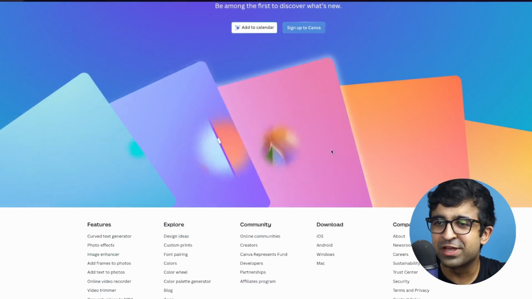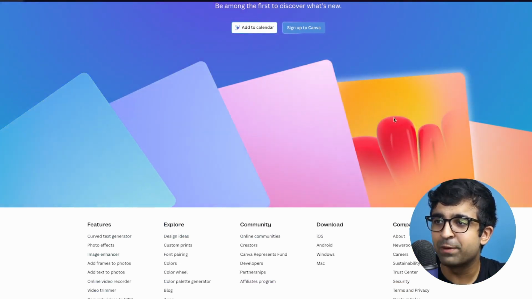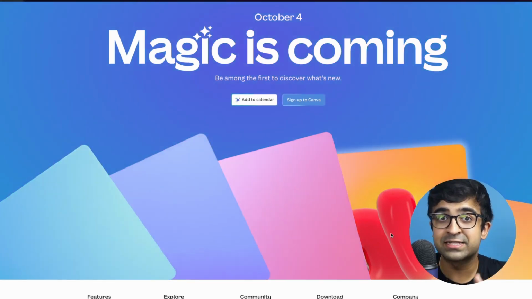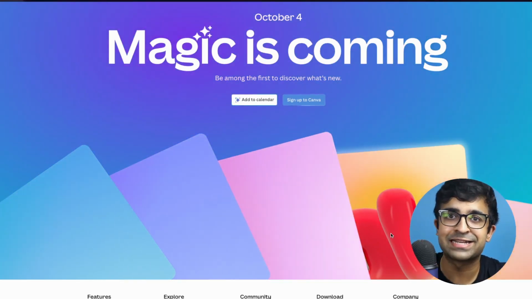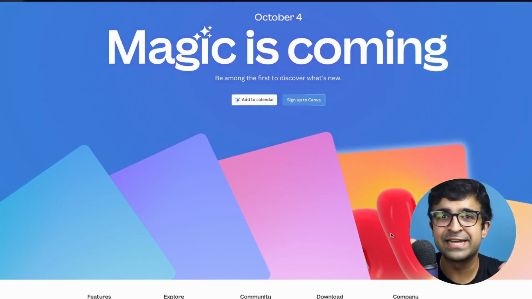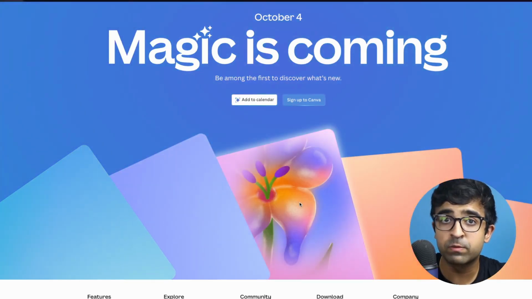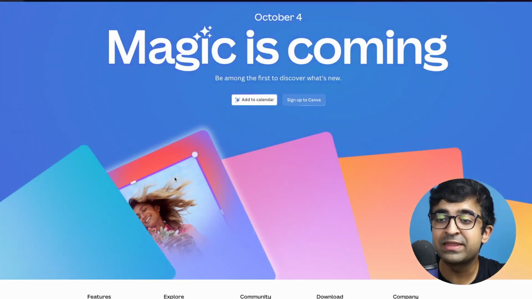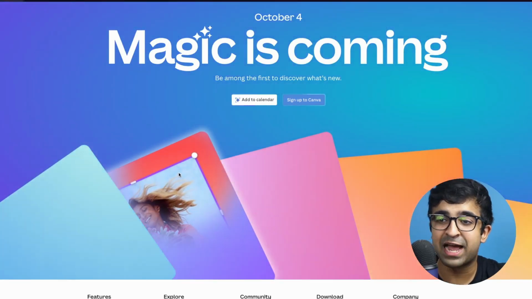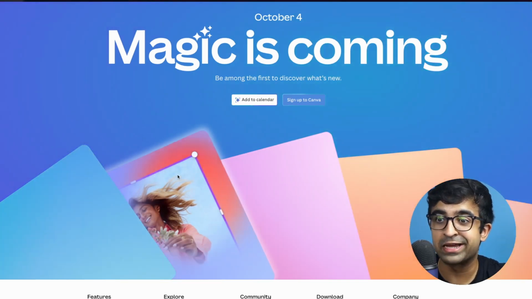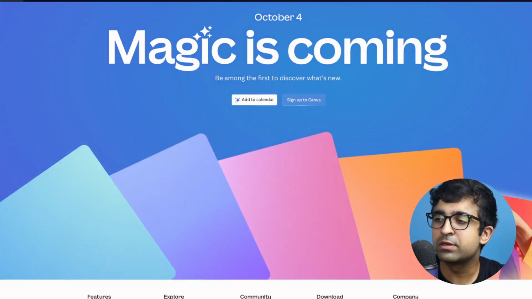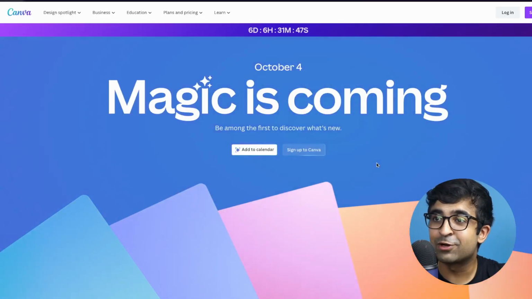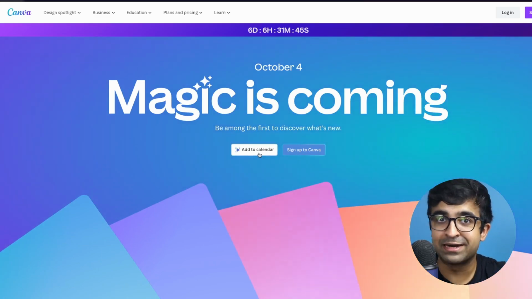So just from this, what I can make out is, first, there will be some text-based AI. So you'll be able to type in certain text and ask Canva AI to actually convert that text into some 3D or some crazy typography. Then there's, of course, prompt-based image generators, much like Firefly. And there will be things like removing backgrounds and editing images using AI as well, which is clear from this. There will also be smart object replacer and remover. I think this will be really cool. You can add this to your calendar if you're excited for this.